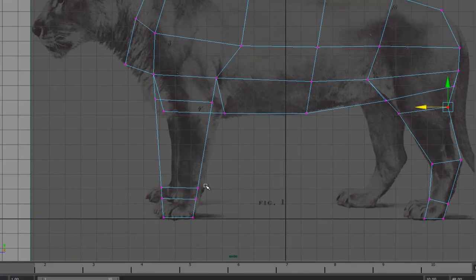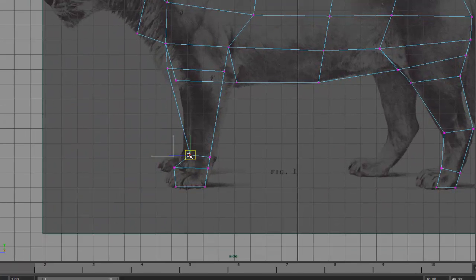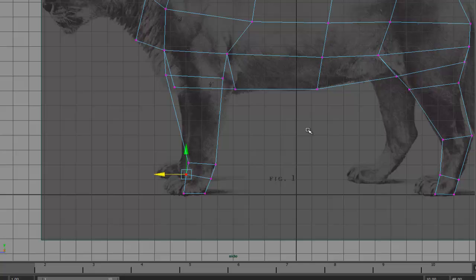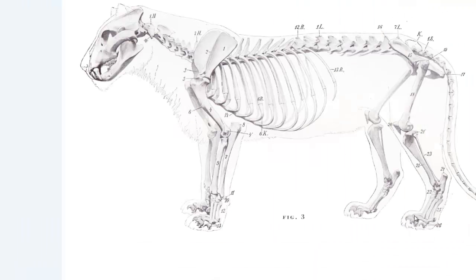Okay, and then over here, same idea. Keep those flat on the ground. Tuck those in. Now for the paw, the actual toes, looking back at this illustration, I want to take a polygon in the front and just pull that forward.